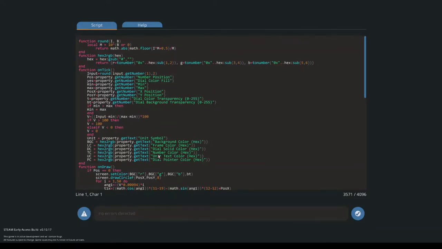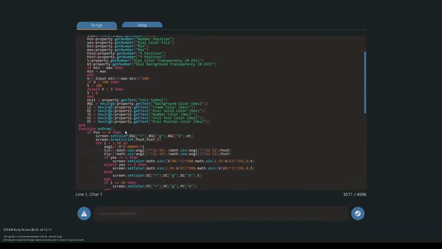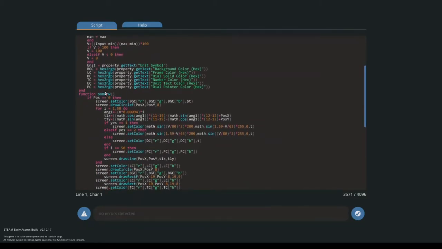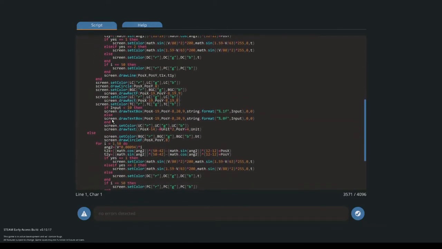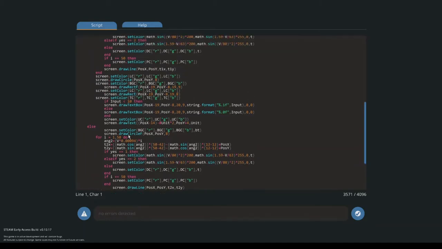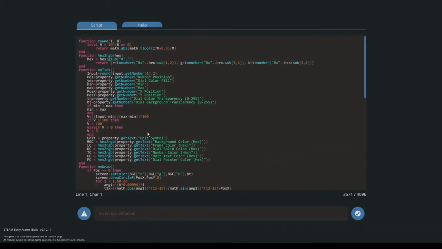So what does the hex2 RGB mean? Oh, is that a function? Let's see. Yeah, he's changing the hex that he gets from here to RGBs. Yeah, see, his input equals round. Wait.